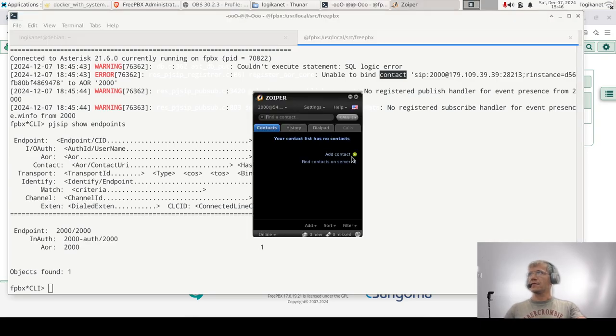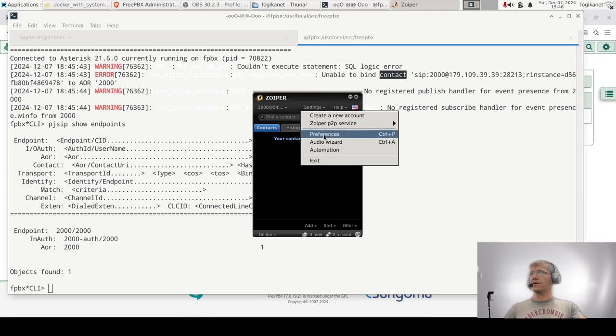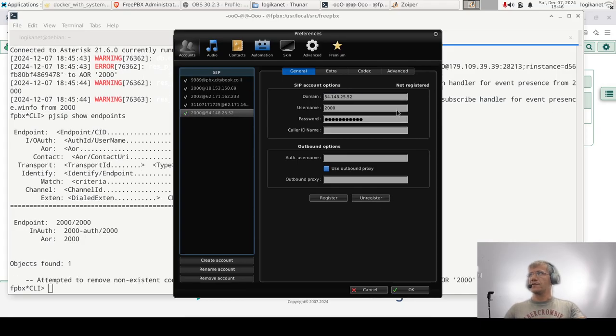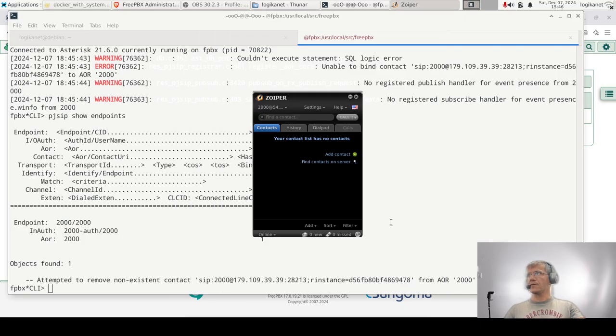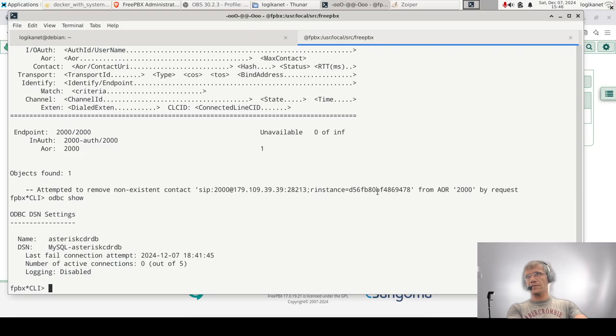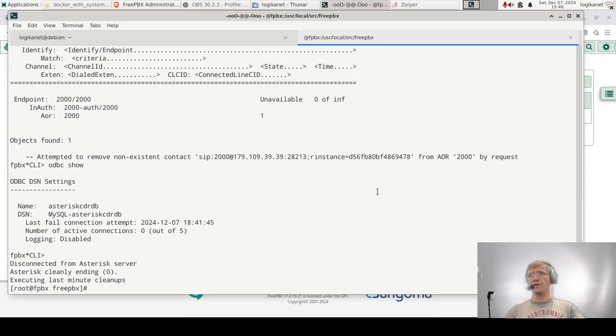Okay, so let me go here and unregister first and click OK. Let me minimize this. So we still have one thing. If we do ODBC show, yeah, it's 0 connection.